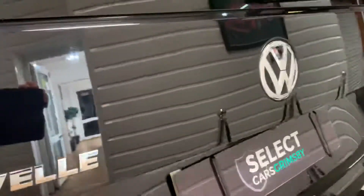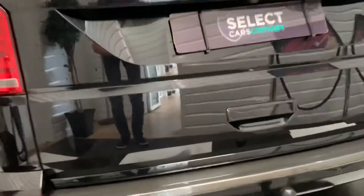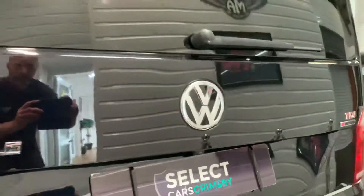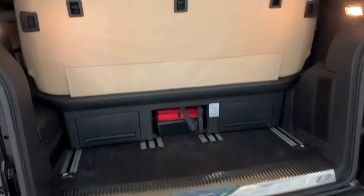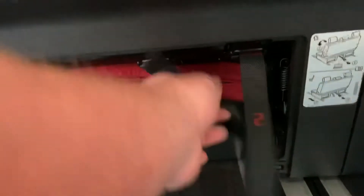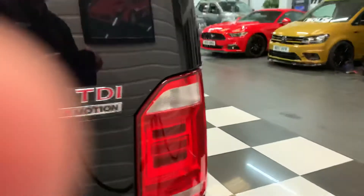Factory-fitted mud flaps there. This one also has a tow bar. Carbon fibre plinth just to stop any damage to the bumper when loading items in. You can see there the reversing camera. Tailgate all in good order, with the high-level Sportline Spoiler. We've pushed the seats pretty much all the way back — you can of course create much more room by moving them forwards. These are your two levers to either fold the seat in half or move it along the rails.